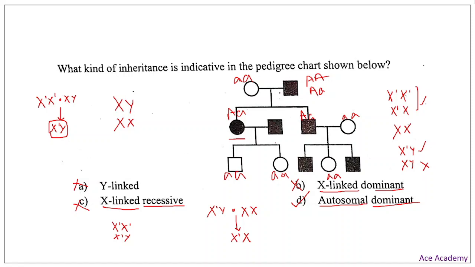Then what about this particular man? Since the woman mating with the man produces unaffected children, the man should also be heterozygous. These two sons are also heterozygous because they're always going to get the recessive allele from their mother. So the genotypes really fit in with the notion that the inheritance is autosomal dominant. So we are sure that the inheritance of the trait is autosomal dominant.